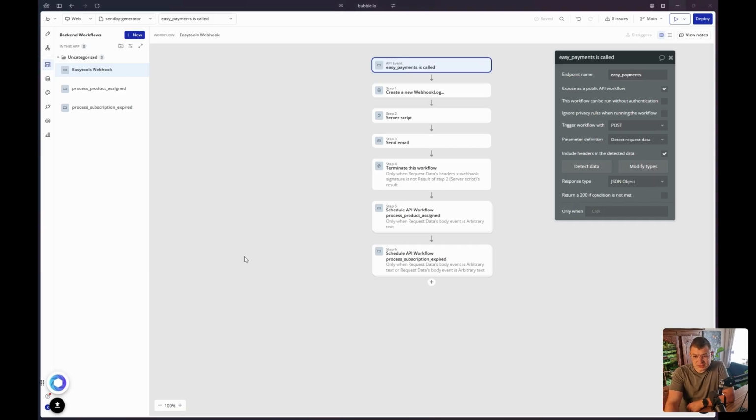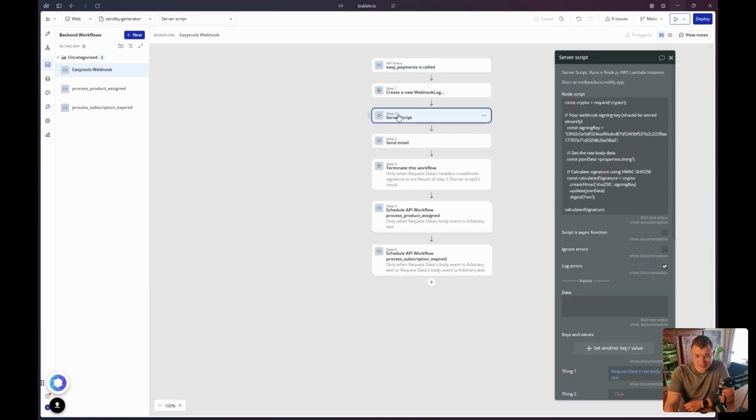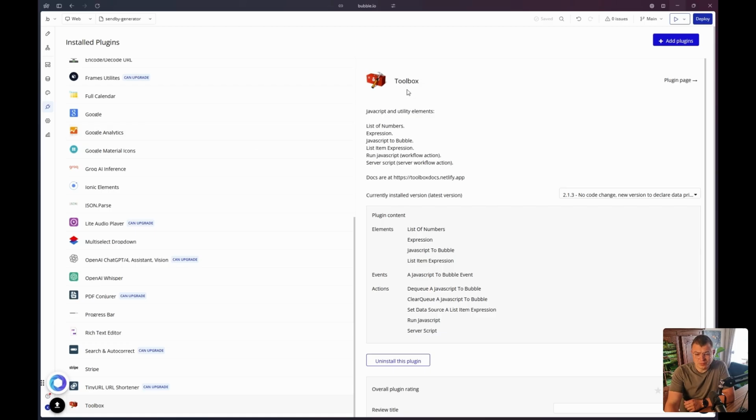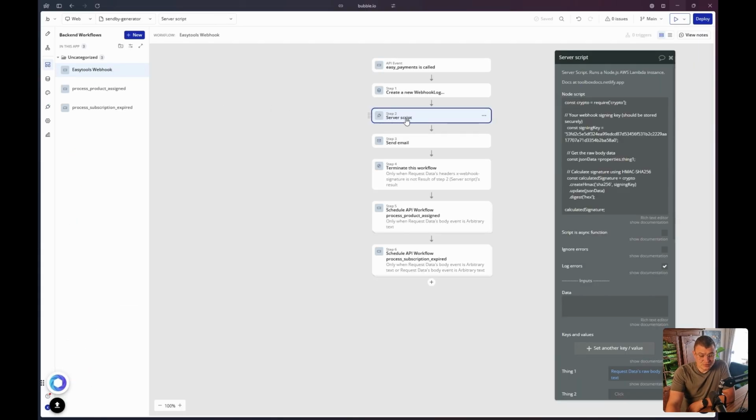In my case, I use a server script and I take it from a very popular plugin in Bubble. It's called Toolbox. You probably already have it. If you don't, you should. It's very useful. And it has, for example, a block called server script. And in this case, I use a script that will make sure that the JSON I receive is the proper one, and then I can proceed.